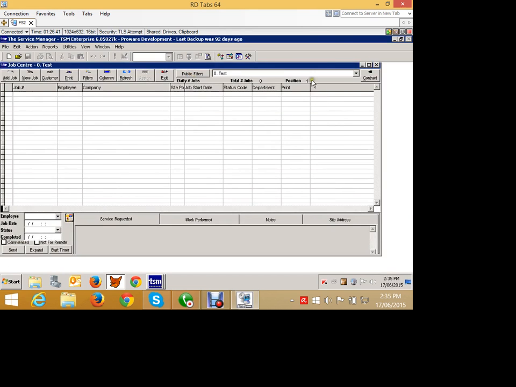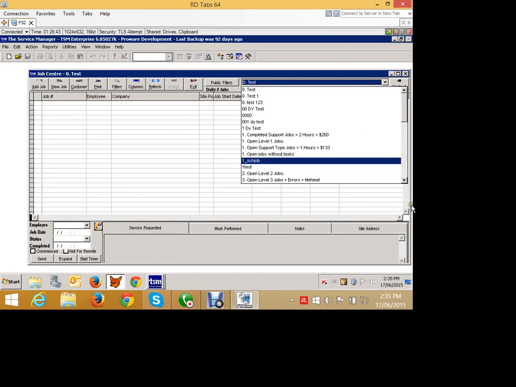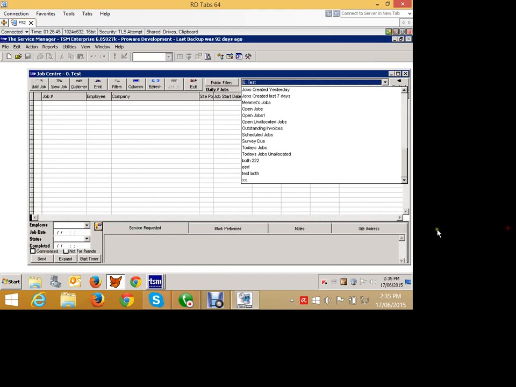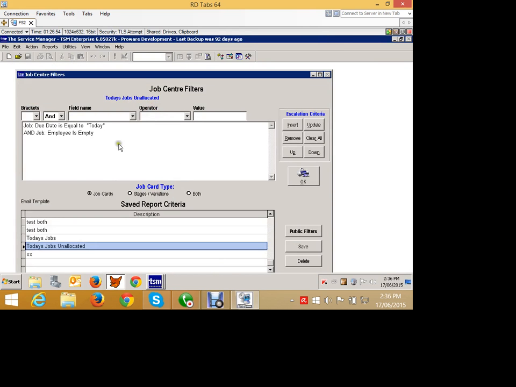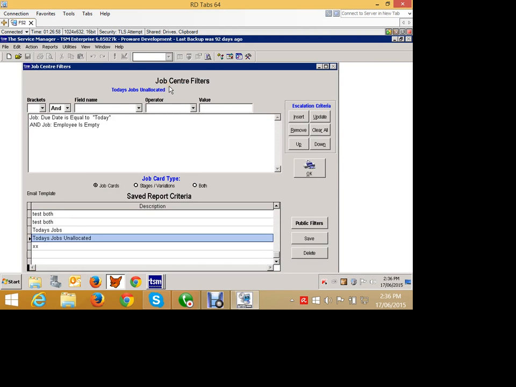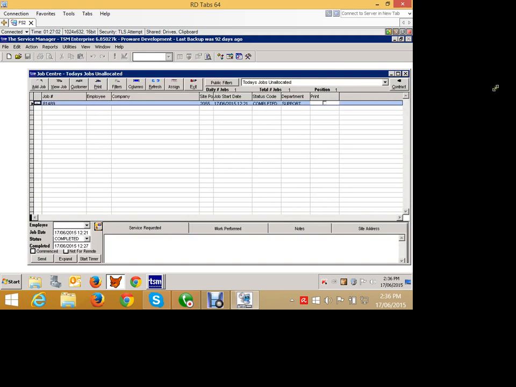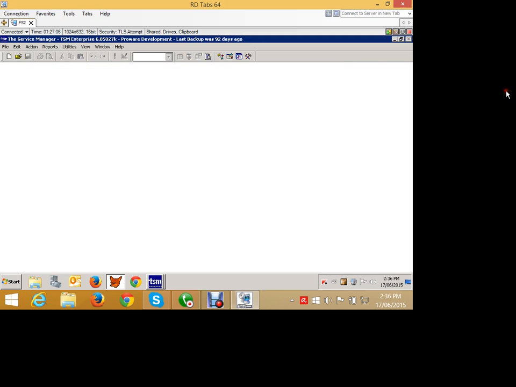So if you remember the filters I said you put up here, or the one we created down here, which was for today's jobs unallocated, that's the same thing. You go into the filters and you can go and create your filters for the Job Centre in exactly the same way as we did for the reporting, and then reuse those filters. So that's the concept of filtering. And that's probably the guts of reporting.